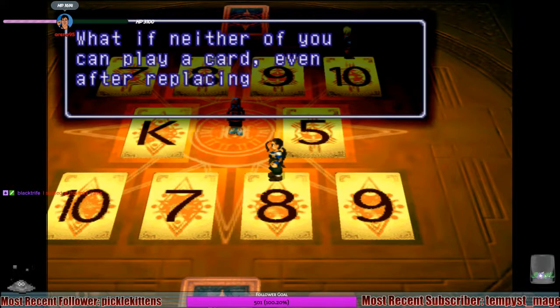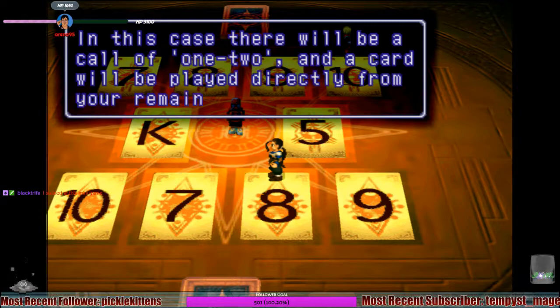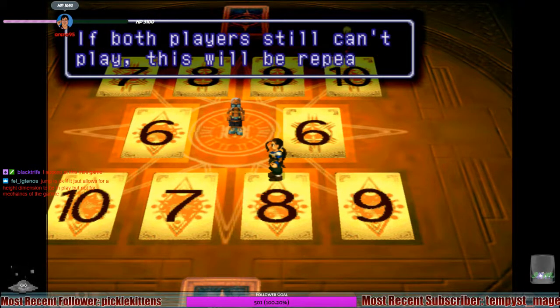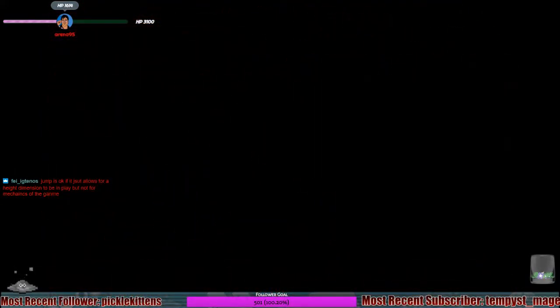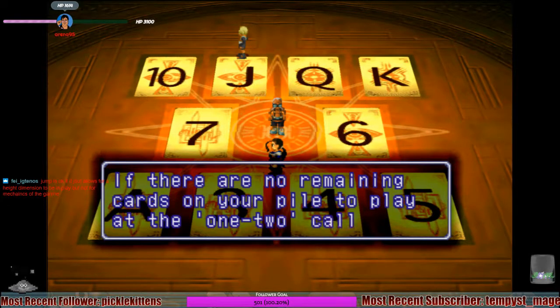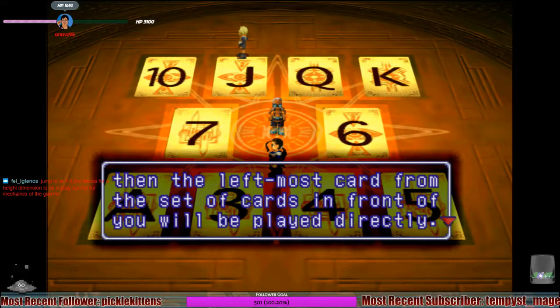What if neither of you can play a card, even after placing a set of 4 in front of you? In this case, there will be a call of 1, 2, and a card will be placed directly from your remaining pile of cards. 1, 2. If both players still can't, then... If there are no remaining cards in your pile to the call, then the leftmost card from the set of cards in front of you will be played directly.